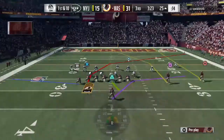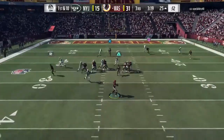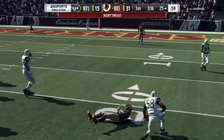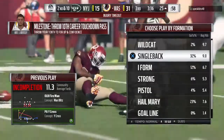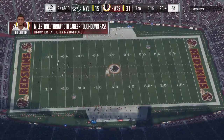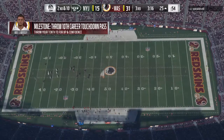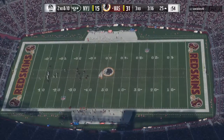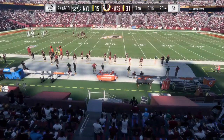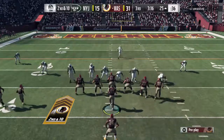Here we go now. Now a play fake here on first down. And they will not get the connection there. It's incomplete. And now following the incomplete pass, we'll get a timeout here for an injured player. We'll check on his status when we get back. Long drive. The defense just cannot seem to catch a break and get off the field.